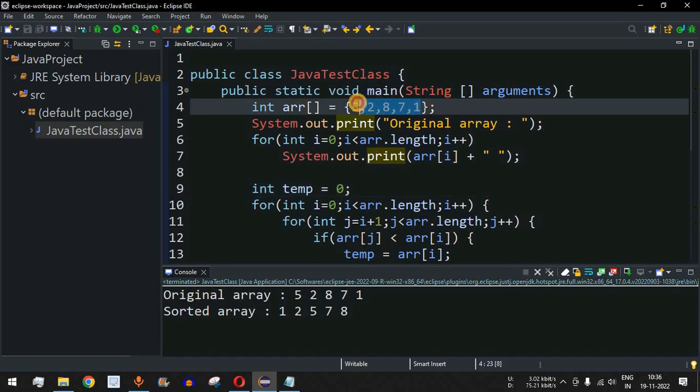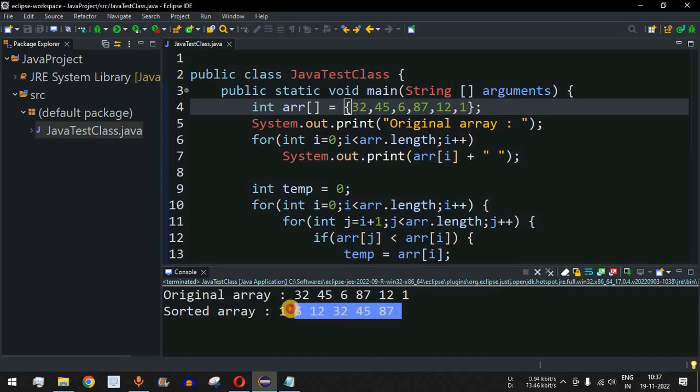Let me just put another example over here. We'll change the content of the array. So let's say 32, 45, 6, 87 and then 12, and then let's say we have 1. So let me just save this file and try running this code now. So as you can see, these are the numbers 32, 45, 6, 87, 12, 1, and we are getting the sorted array, that is 1, 6, 12, 32, 45, 87.